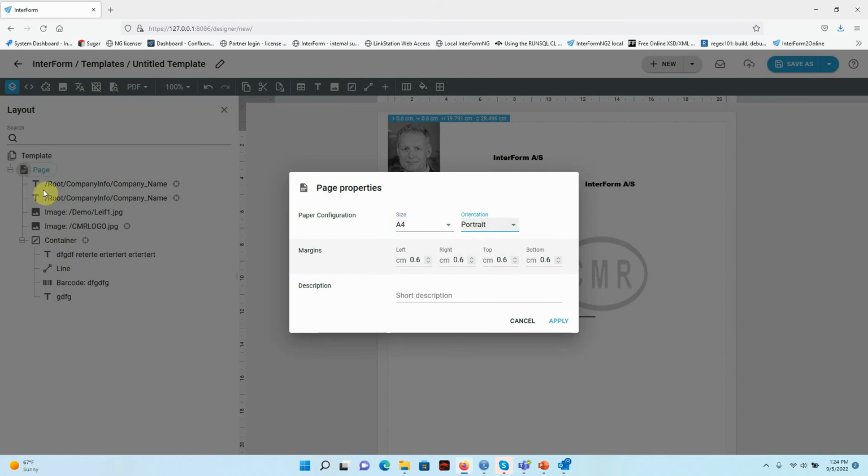For the margins, we have a page inner margin, so we have 6 millimeters around the edge, which is set up here to be the margin. I could also change all of these values to 0. 6 millimeters is the default value, and the reason is that it is the normal unprintable margin on a laser printer. So we will use this often, but not always.